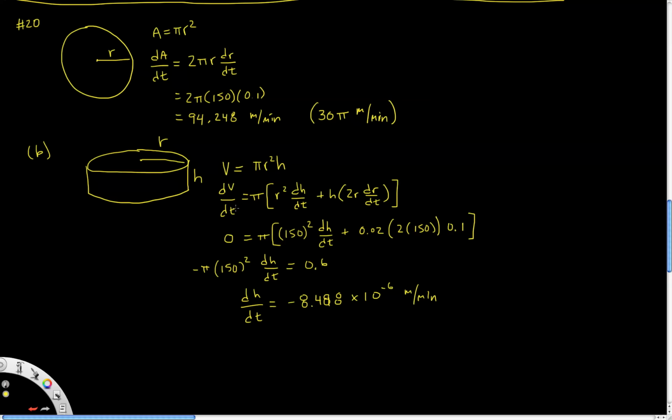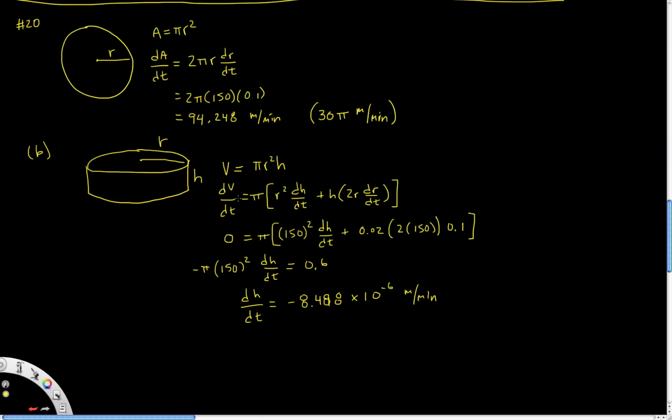We'll differentiate with respect to time. So we've got dV/dt on the left. There's pi. And now, look what I've got here. I've got r squared h. Both r and h are functions of time. They're changing as time goes on. So because I have a product of two functions of time, I need a product rule. So I've got pi, that's just my constant. Then I have r squared times the derivative of h with respect to time, plus h times the derivative of r squared, which gives me a 2r dr/dt.